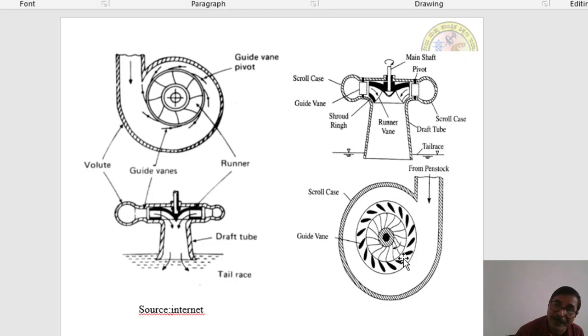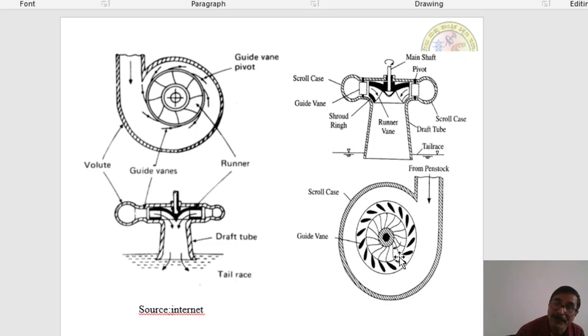two guide blades. The function of the guide blade is to direct the water onto the runner, and it also regulates the quantity of water. The space between these two plates is adjusted in such a way that it will be acting as a converging nozzle. As the water moves in the space between the two guide vanes, the velocity further increases. That means to say pressure energy gets converted into kinetic energy here.